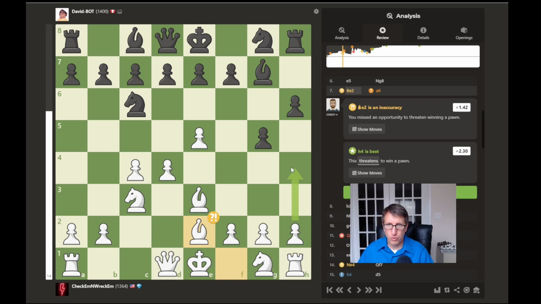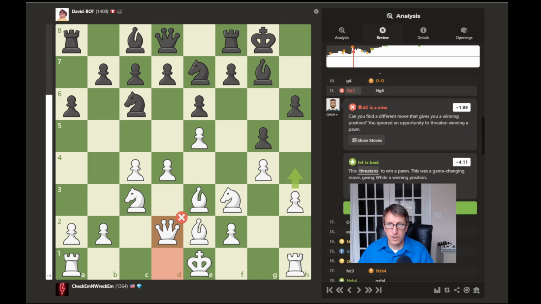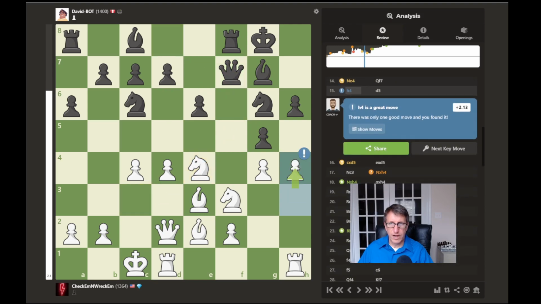Looks like h4 would have been a better move, to threaten to capture on g5. He wouldn't be able to recapture, well, I guess he could because the bishop is protecting his rook. But that is what the computer preferred. All right, so he's just making passive moves in the beginning. Here, once again, it wanted h4. So I kind of let him get some counterplay. Finally, I played h4, and it said that was the only good move.